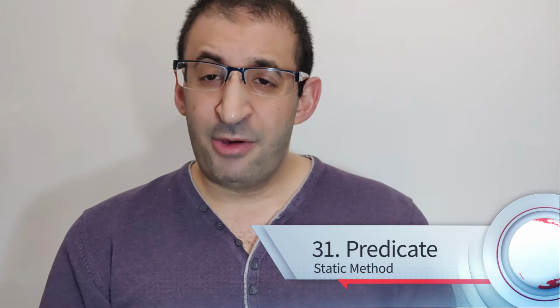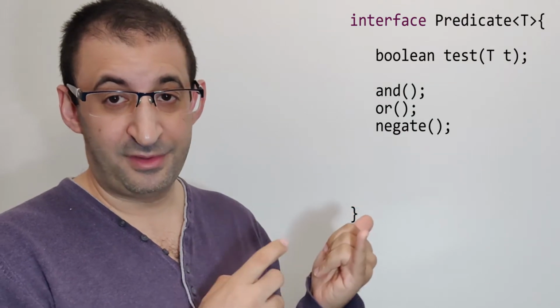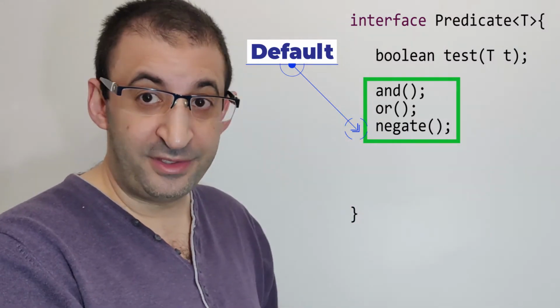Today, before we close the first predefined functional interface, Predicate, I will talk about another small method. It's small, but for me it's important in the Predicate interface. Until this moment, in the Predicate interface we have only one abstract method, that is test, and also we have these three methods, negate and the others. All these three methods are default methods in the Predicate interface.